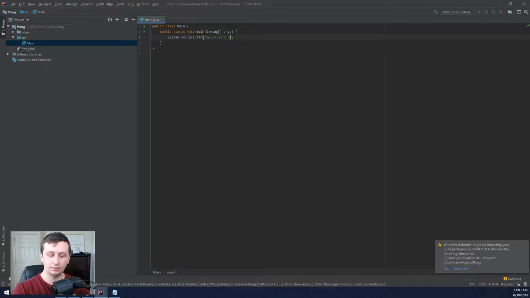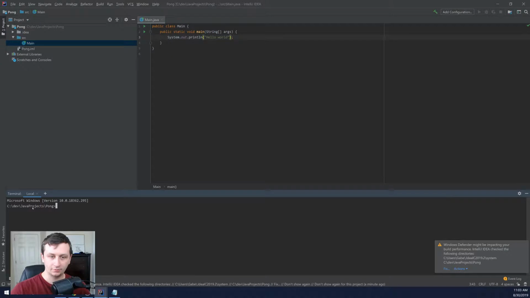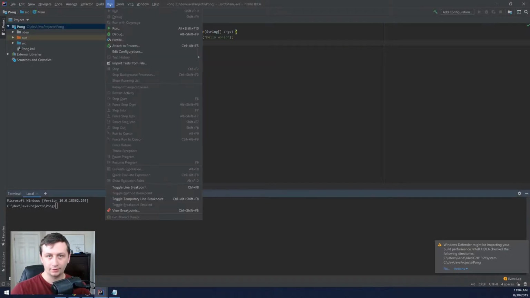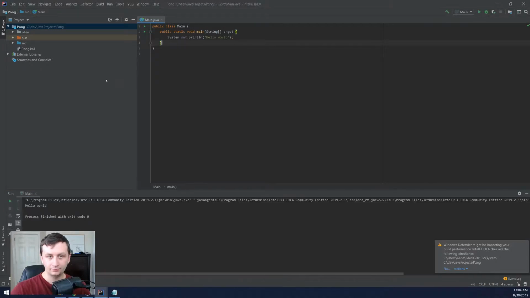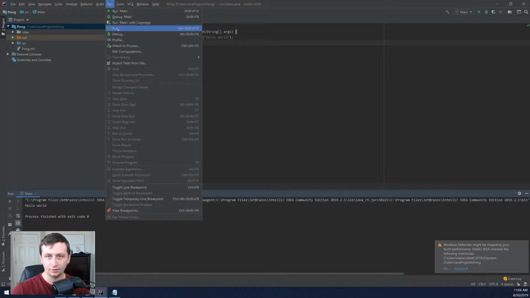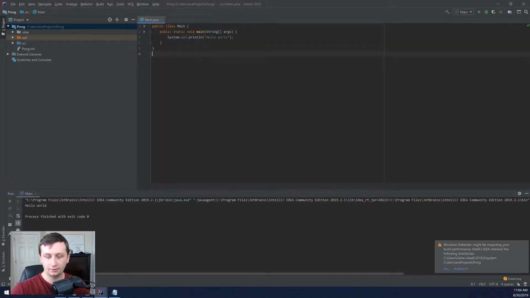And then the hotkey to compile is Shift F10. It should pop up a little terminal. Let's see. If we hit build project, and if we hit run and we hit run Main, there we go. And then we get hello world in the output down there. And let's see what that hotkey is. So the hotkey is actually, yep, Shift F10. And if we run that, we see that it reruns it.